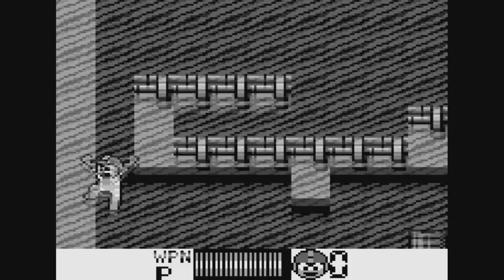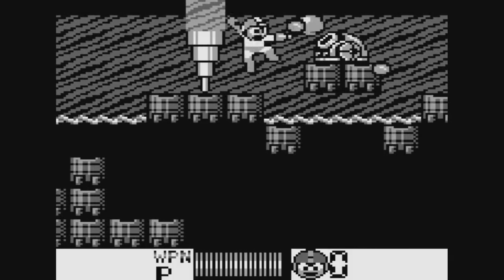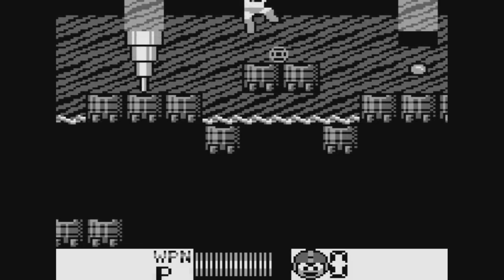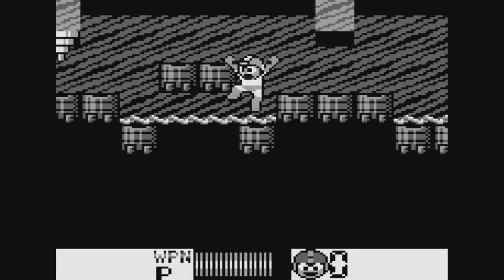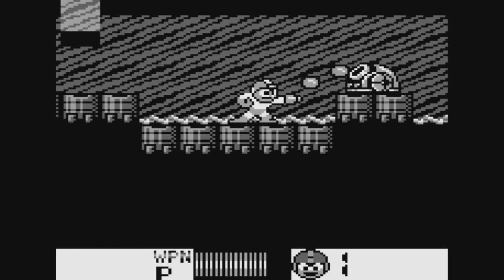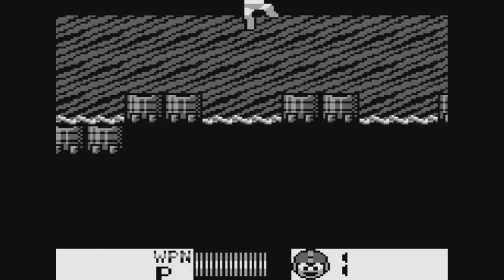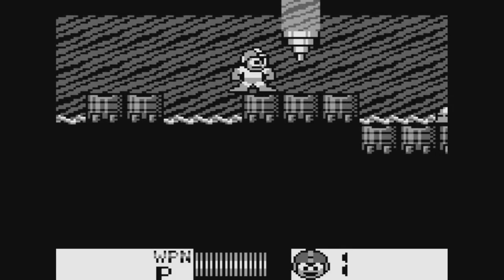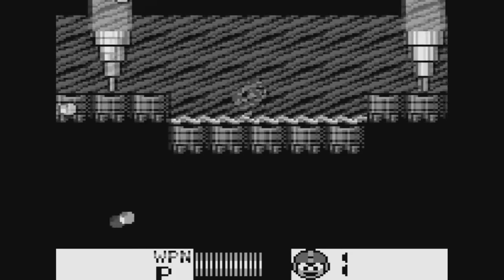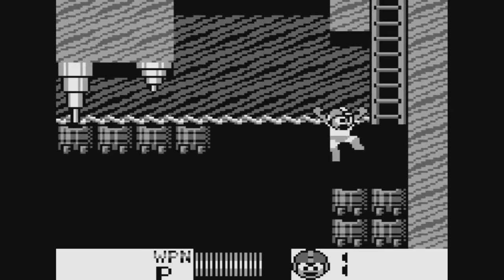Stupid homing carrots. That's not the way you should work. Also, that's kind of interesting. Taking a little bit of Needleman stage. Is that supposed to be like water underneath or something? Like, oh, hi, extra life. Maybe that's not water, although it could be. It looks waterish. There's little ripples right there. Oh, it is water. Okay, so I could have used the Rush Marine for that.